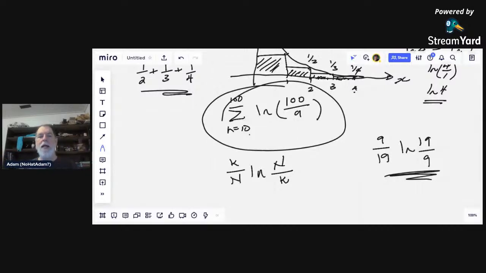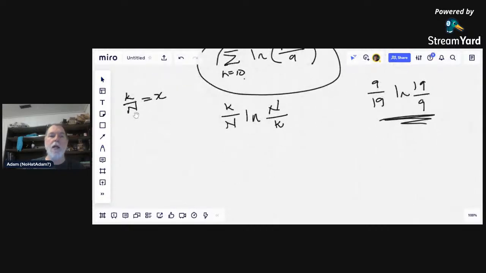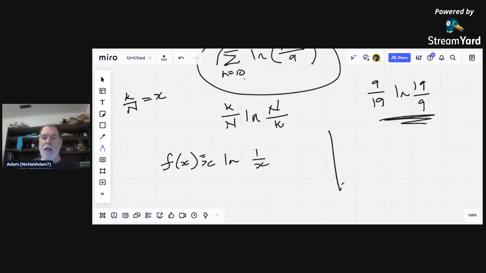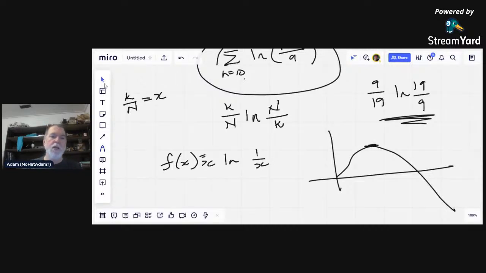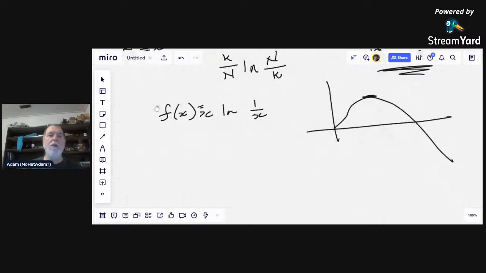But what we want to do is we want to maximize k. So for a given n, let's make a substitution, k over n. We'll just call that x. Because really we want to know what fraction of n we want to go with. For any n, we want to know what fraction. So really it's k over n that we want to maximize. So let's call it x log 1 over x. Okay, f of x. This is a function that we want to maximize. It's going to end up looking like something like this, and it goes on down there. So we want to find out what that point is. How do we maximize a nice looking function like this?